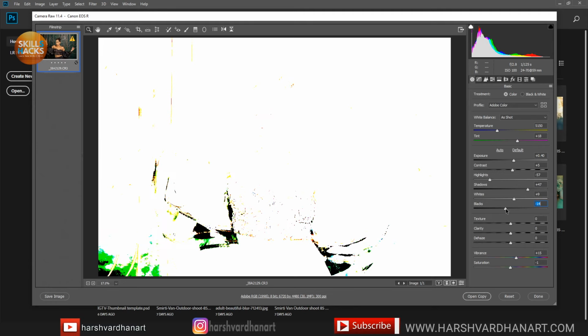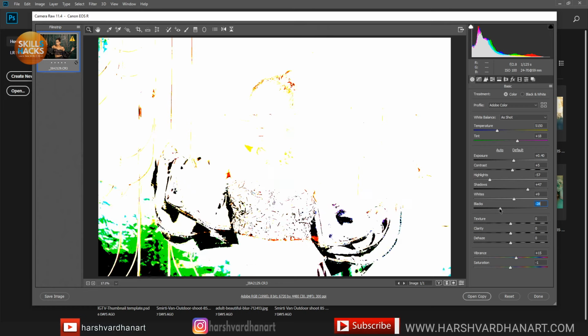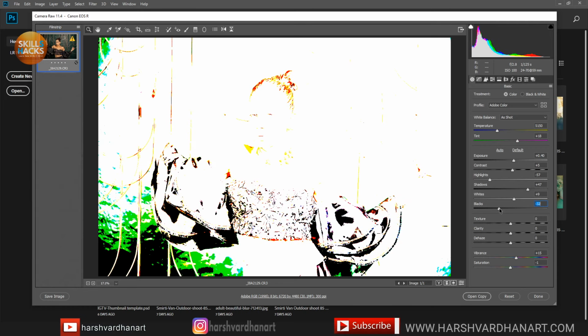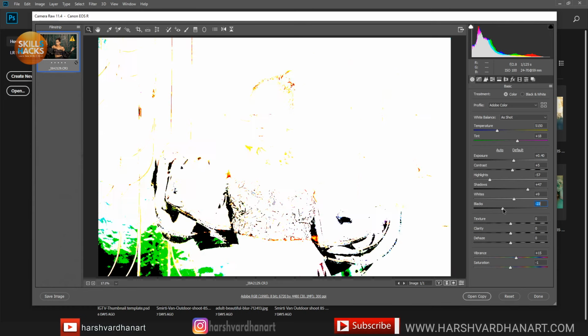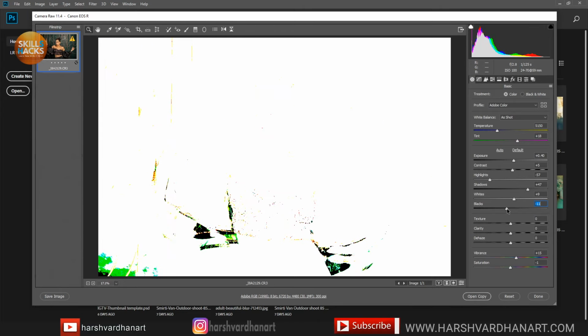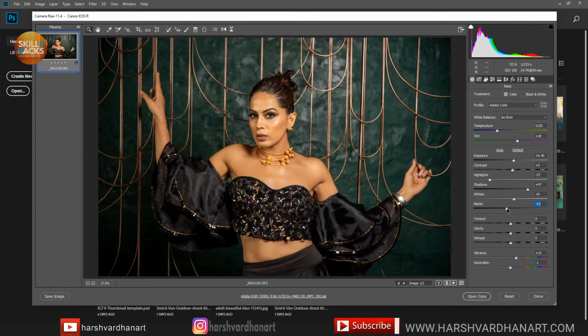If different colors start to appear, that means you are clipping the details there, or losing the details. You don't have to go that far, because in those areas you will not have details. This is not that necessary, but I'll go for something like this.